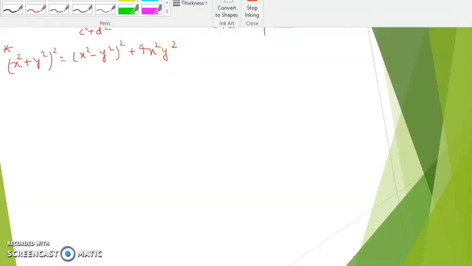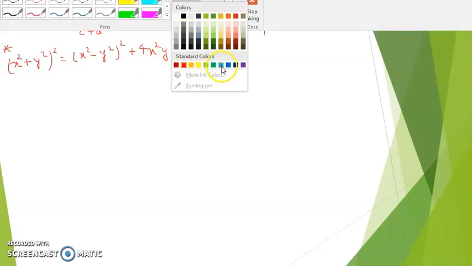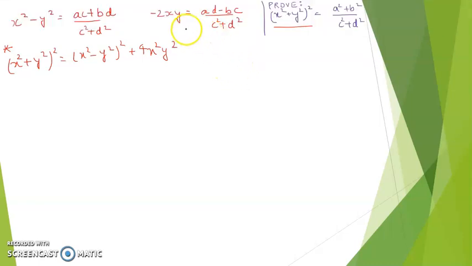Let me change things so it will be easy for you to differentiate, students. Alright, so I'm taking this. We have to prove now x square plus y square is equal to this. This means x square minus y square, this value I can substitute, whole square. If I take square of this, minus 2xy square of this will be 4x square y square is equal to this. So I will be getting this. So I will substitute the values of x square minus y square. So x square minus y square is this. You can clearly see, students, equation 1. And 4x square y square, if I take square of this, I will get this equation 2.